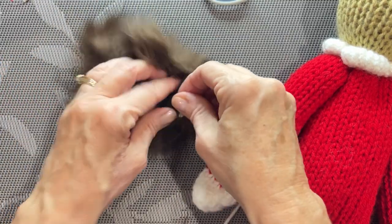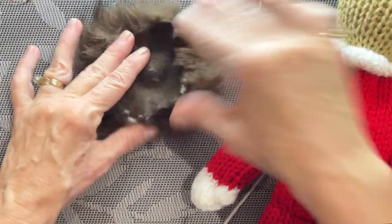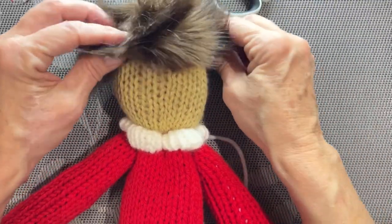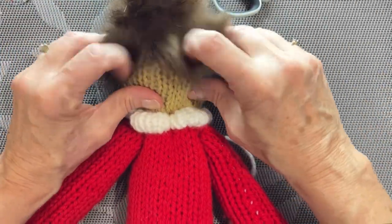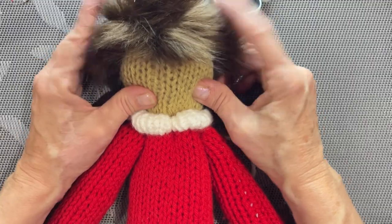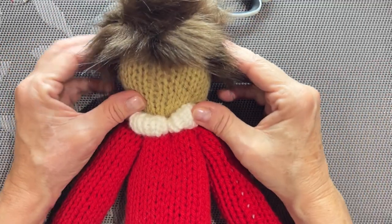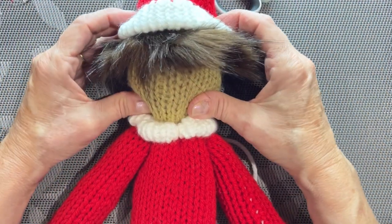And then I'm going to cut that off. You are going to get your hot glue gun. You are going to glue this onto the top of the head, however you like. I'm going to put the corner at the front, and then the corners are over the ears, just like that. And hence the reason why I'm not putting ears on this, because you're not going to see it anyway. So we're going to glue gun that down.